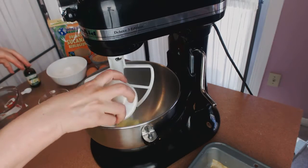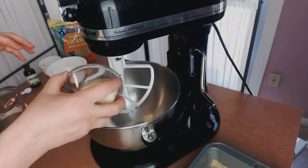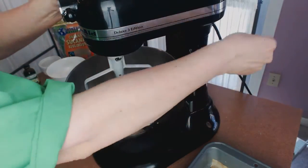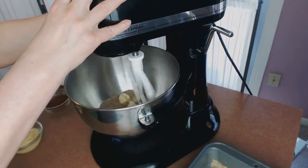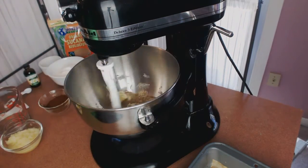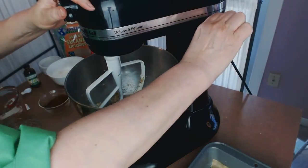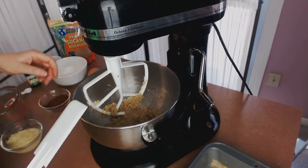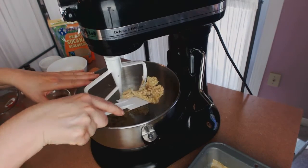The first thing we're going to do is add butter and sugar. If your butter is hard, this is a great way to soften it — by mixing it in with the sugar — so we're just going to cream this. I cheated and turned off the camera so you didn't have to watch the mixer spinning, as that's the most time-consuming part.